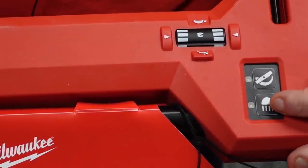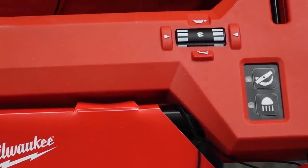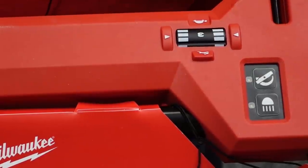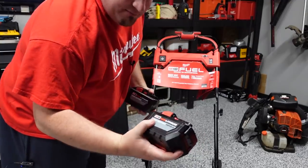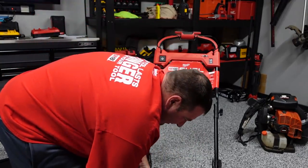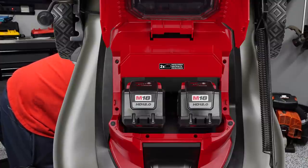We have our lights. So you can turn your lights on and off, and we will show you all this. We'll put the batteries in it. We'll actually start the mower up here in the garage, show you exactly how everything works. All right, let's put some batteries in this bad boy. So in order to do that, you just lift this up, slide your batteries down in there.